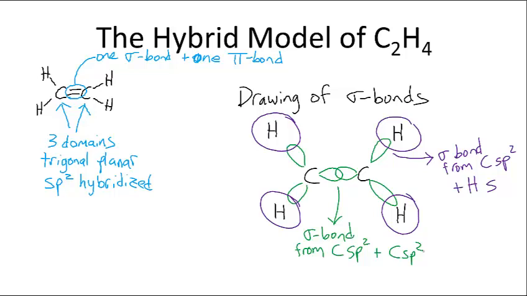And you may remember from last time I showed a model of an sp2 hybridized atom. Here it is again. The p orbital, which is in green here, is perpendicular to the 3 sp2 orbitals, which are around the middle. All right. So there's my model again. The p orbital is perpendicular to the sp2 orbitals. So when I want to represent the pi bond, that's going to be perpendicular to all those sigma bonds.